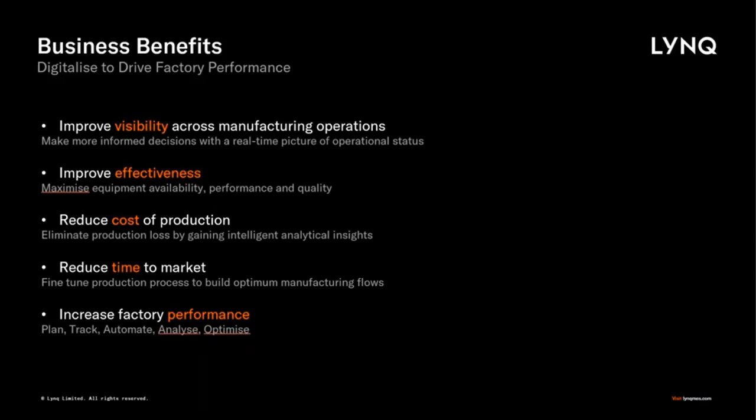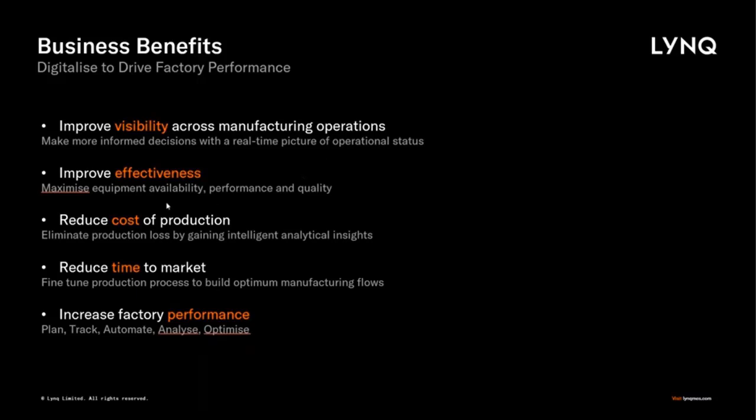That's digitalization. The whole idea is to drive your factory performance. And how to do that? Well, you need to improve visibility across manufacturing operations. You can make more informed decisions with a real-time picture of your operational status, especially if you talk about machines and machine state, because normally a machine hour is quite an expensive hour, and any downtime there has a high cost and a high effect on subsequent production flows.